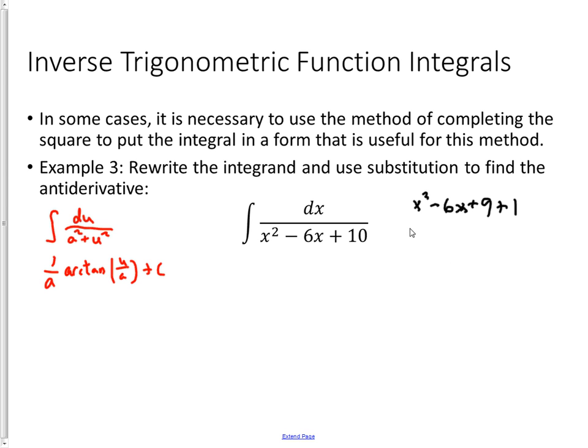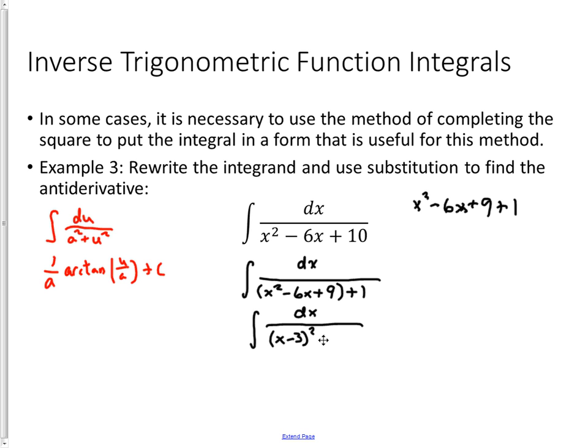So look at this denominator right here. I've got x squared minus 6x plus 9 plus 1 already in place. That's a useful thing. Okay? Now, I've rewritten it down here in the denominator so that you can see, yeah, look, x squared minus 6x plus 9, how does that factor? Well, that factors this way, dx divided by x minus 3 squared, being one of our special factorization forms, right? x minus 3 squared plus 1 dx, and we might notice this looks an awful lot like this expression right here.